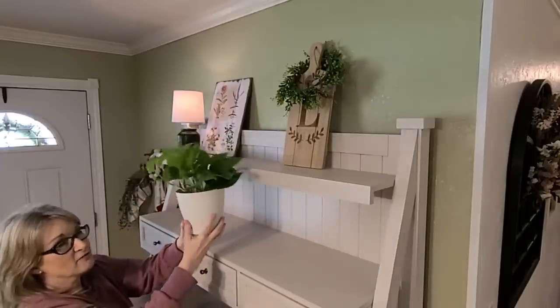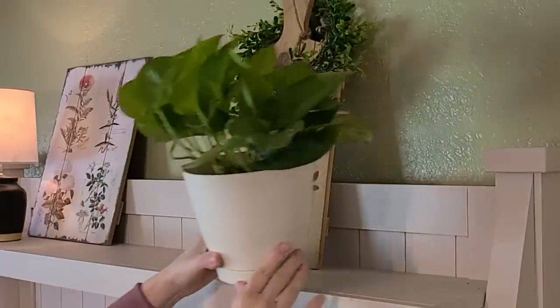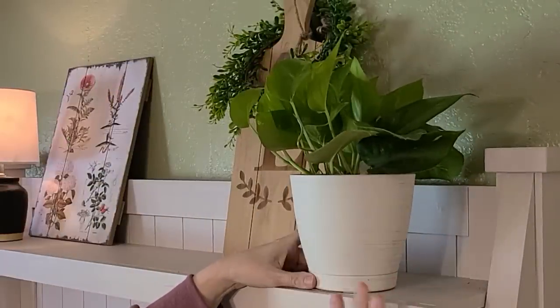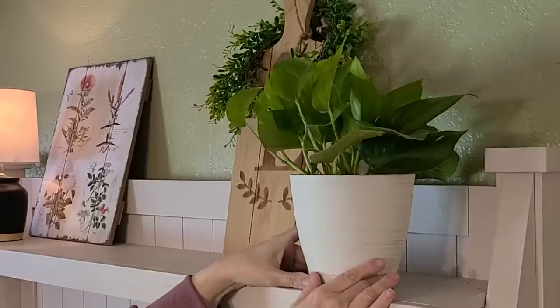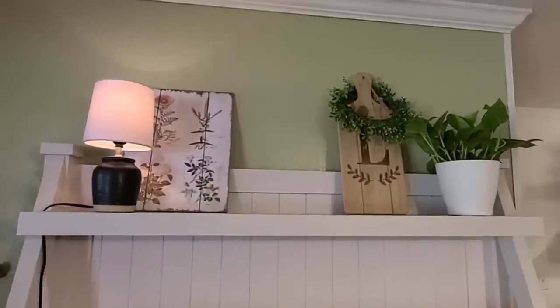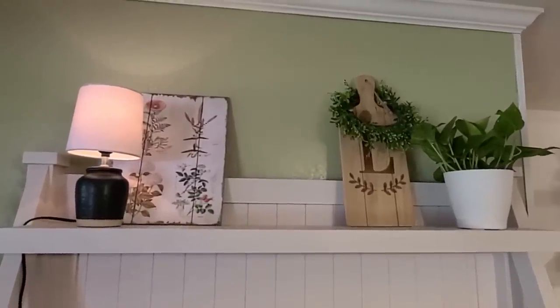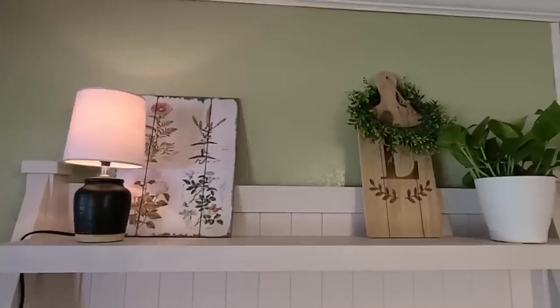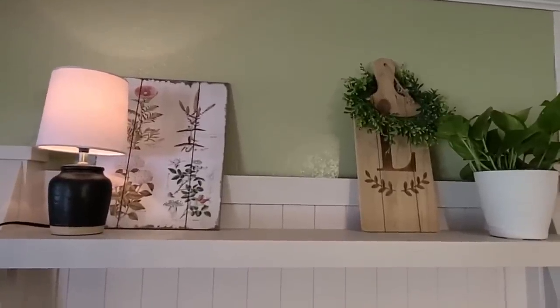And you guys know I love my plants. Okay, so I'm just going to add him right here. So when he starts growing, he'll just kind of string down on the buffet. I think that'll look really pretty. So we'll put him there. Okay, so there's the top shelf with all the big pieces added. Now let's complete this area and fill in all the blank spots with some more decor and see what we can come up with on this top shelf.